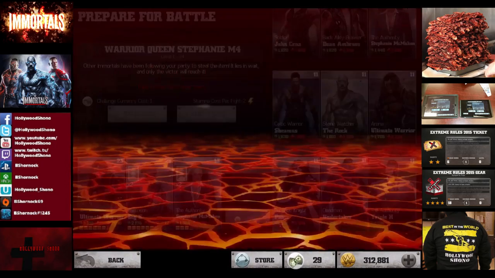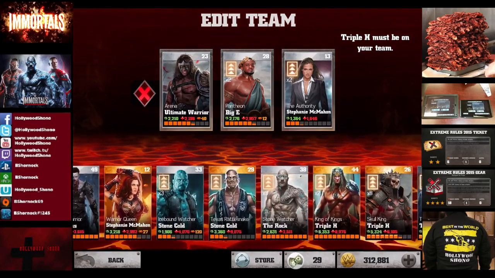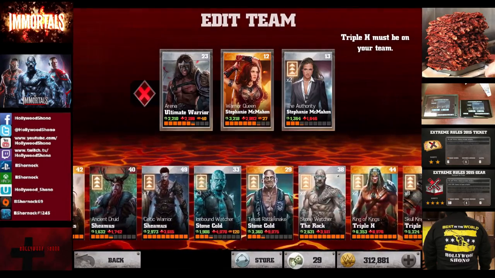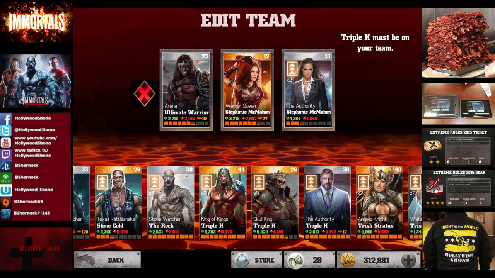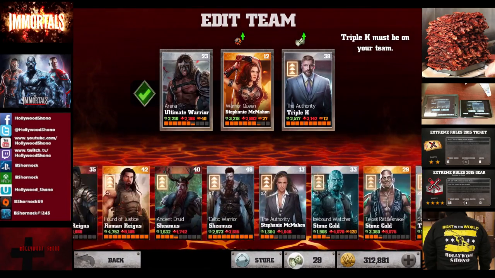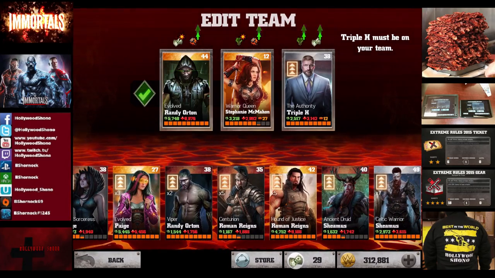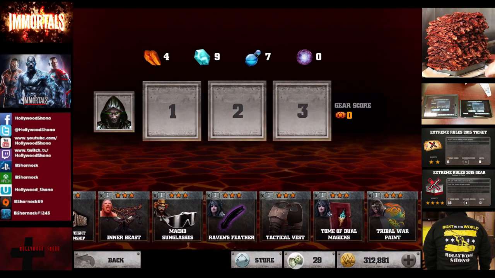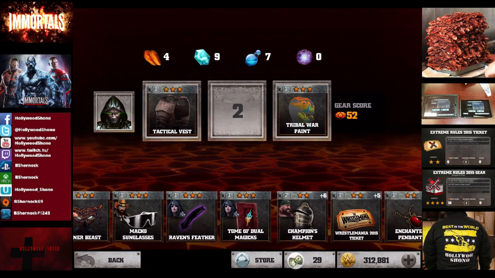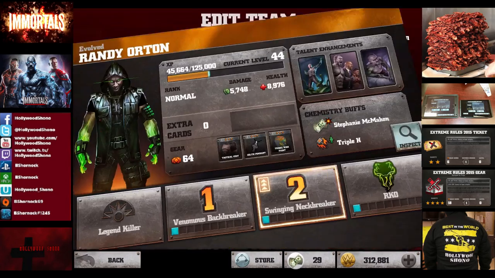In the 4th challenge, Triple H must be on your team. And there's some really good synergy with Stephanie McMahon. With Triple H, who has 3 variants. We're going to use the Authority Triple H first. However, I'm pretty sure the ally was Stephanie McMahon, but both of them are allies with Triple H, so it really doesn't matter. We're going to give them the Tactical Vest, Tribal War Paint, and the Celtic Pendant. Randy Orton.